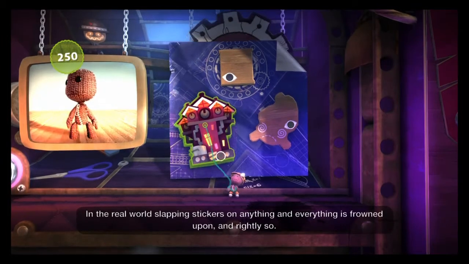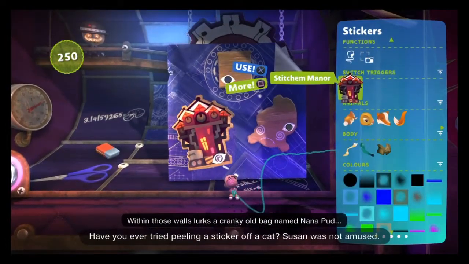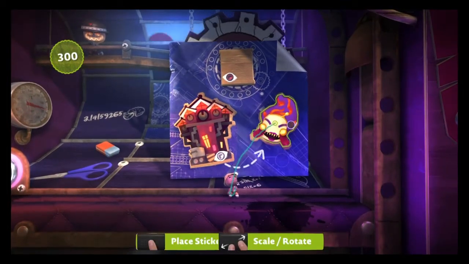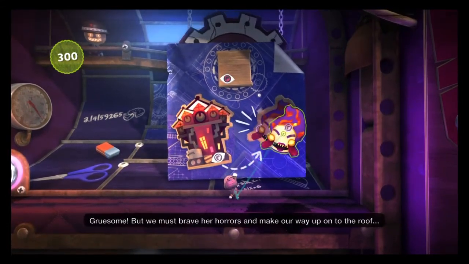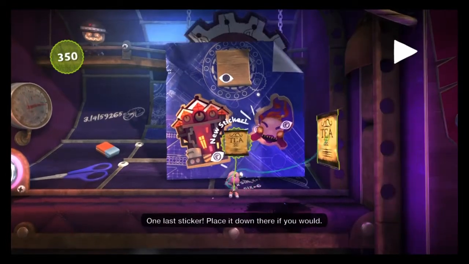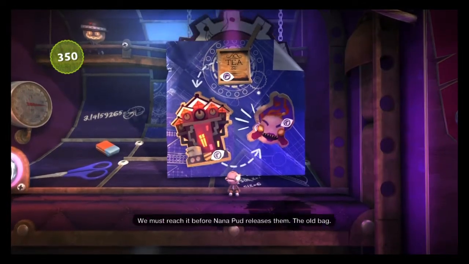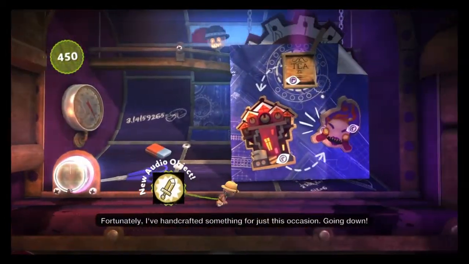In the real world, slapping stickers on anything and everything is frowned upon. Right within those walls lurks a cranky old bag named Nana Pud. Put her face up there if you can stomach it. Gruesome. But we must brave her horrors and make our way up onto the roof. One last sticker. Place it down there, if you would. That is our true goal. The tin that houses the evil titans. We must reach it before Nana Pud releases them. The old bag. Fortunately, I've handcrafted something for just this occasion.